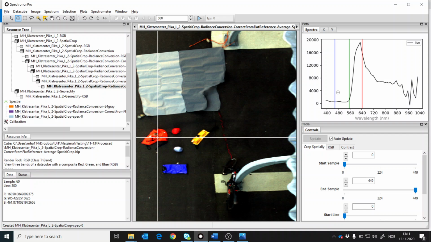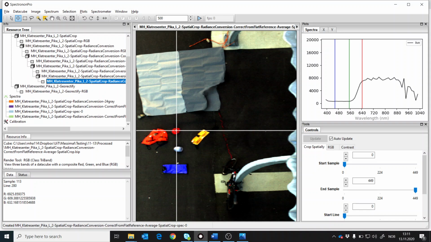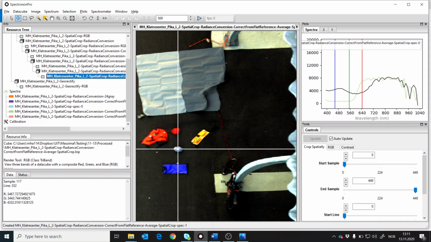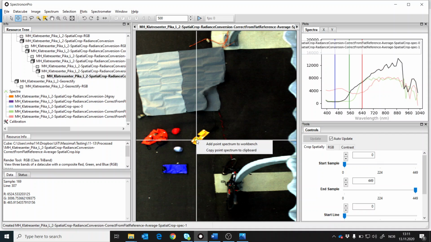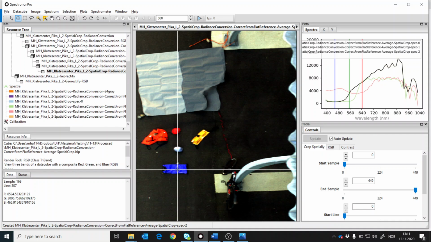So there is some saturation here, but if we don't care about that, let's look at the red one, add that spectrum, and the blue helmet, add that spectrum, this leather tool belt, add that spectrum, and the blue bag.